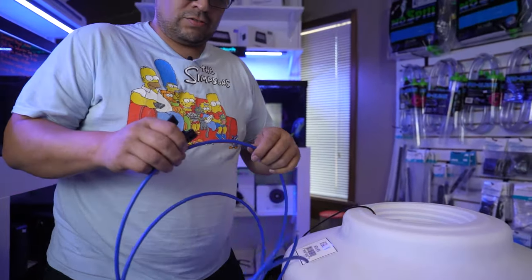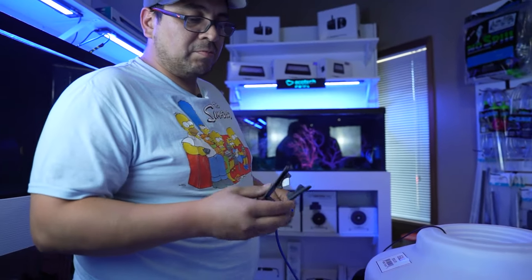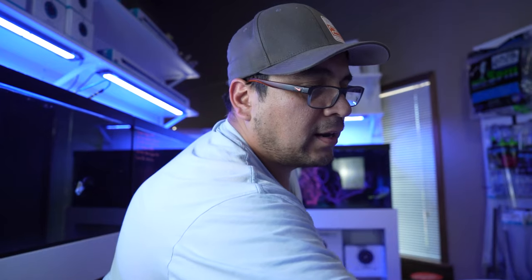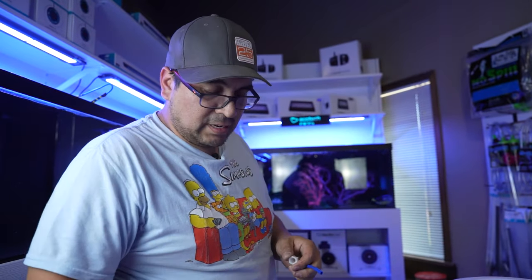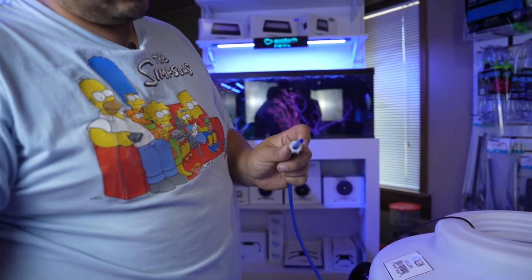Now, RO tubing. If you're gonna be filling both at the same time, I recommend using a T. I recommend using something like this that cuts the tubing straight so it doesn't leak. I like the blue for the outlet, for the output of the RO unit. Now, direction of these, first this one. Just like that.